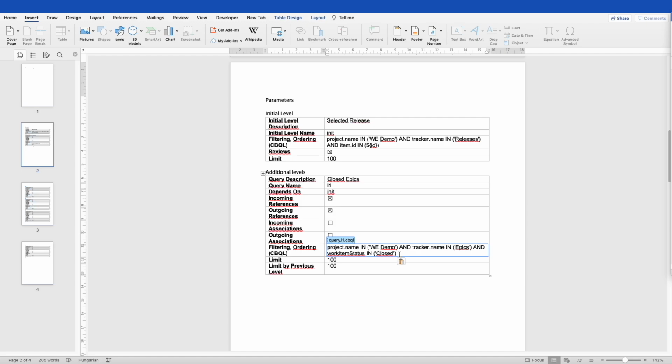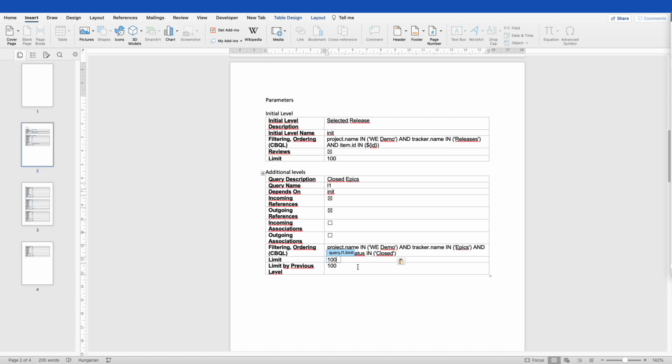Imagine if you have different use cases, of course. If you would like to export items assigned to a specific user, for example, you can filter by roles, you can filter by type, and so on. For example, if you would like to skip folders, then you can exclude the folder type items as well. That's a good way, for example. Again, I will keep the query limit because I have a simple example in this case, so I don't need to touch these limits. Please remember that the hard limit is 200.